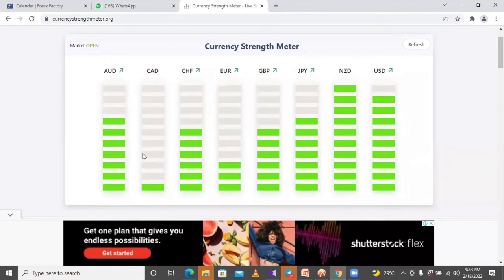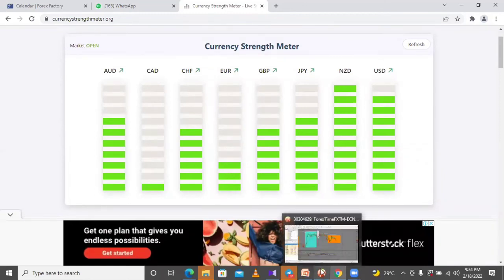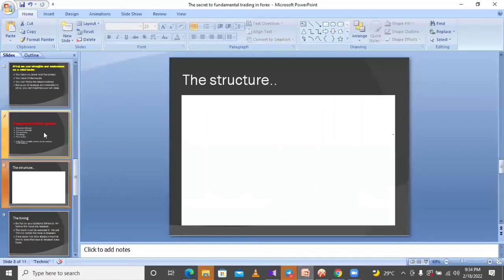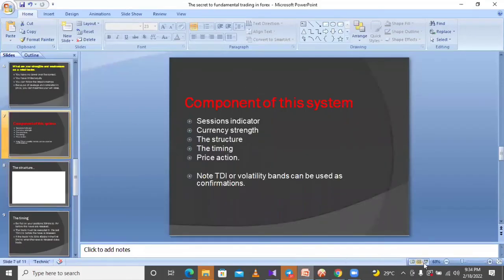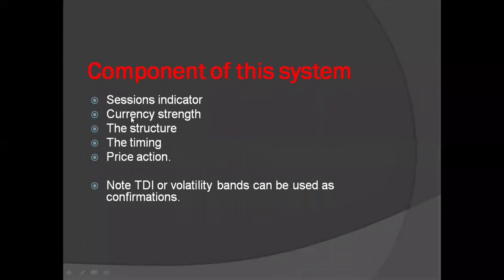That doesn't mean that you should now trade in the direction of the currency that is very, very strong. No, the setup is also very important. That's where the other component of the system comes in, which I'm going to show you. I just had to get that out of the way. That's very, very important. So you also need to check the currency strength. We've seen a lot of setups that didn't go because the currency strength was very low, and the currency strength of the other was very strong, so it resisted the movement of that currency.